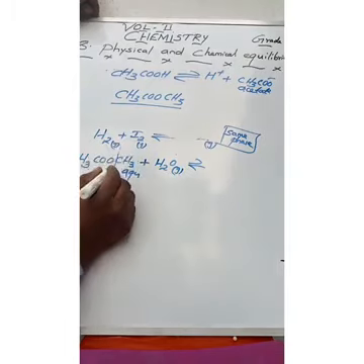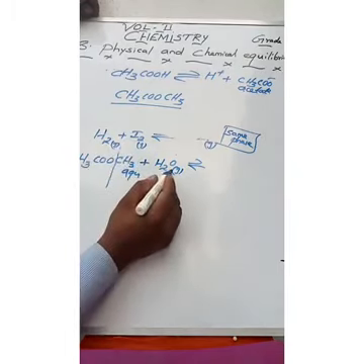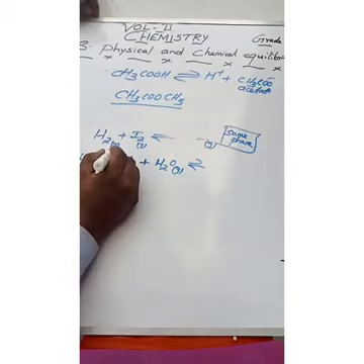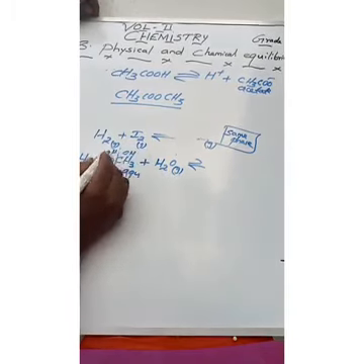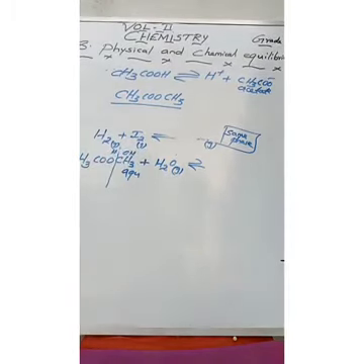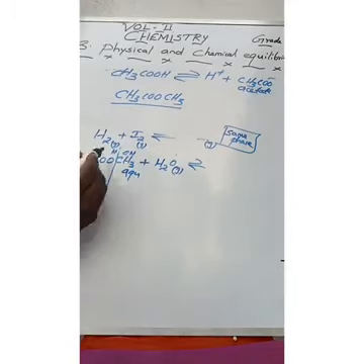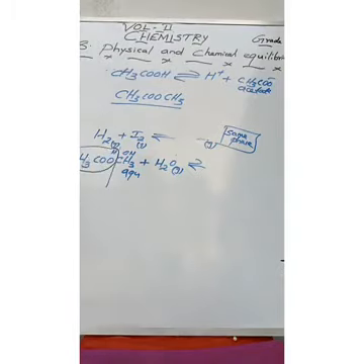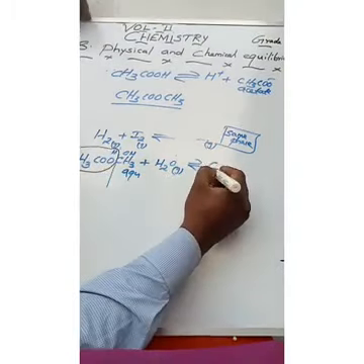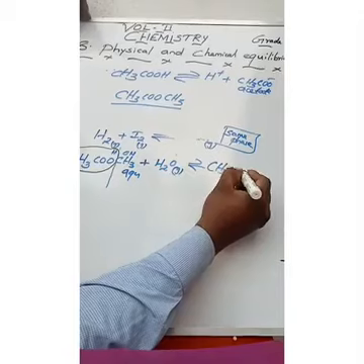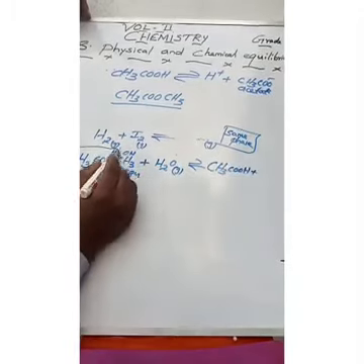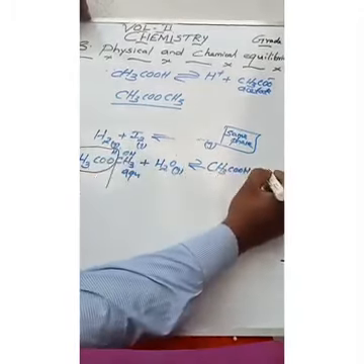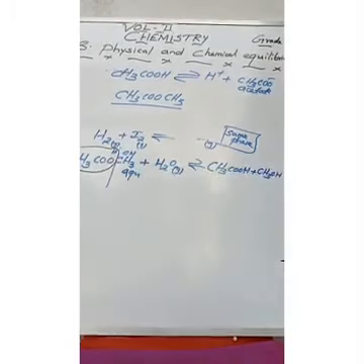So how will you get the acetic acid? Here the water molecule I am going to write as HOH. Can you say what the formula of this compound is? CH3COOH, say all of you, CH3COOH plus CH3OH. So how can you say the names of the compounds? Acetic acid and methyl alcohol.